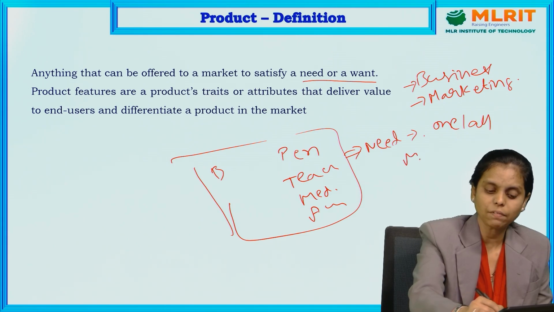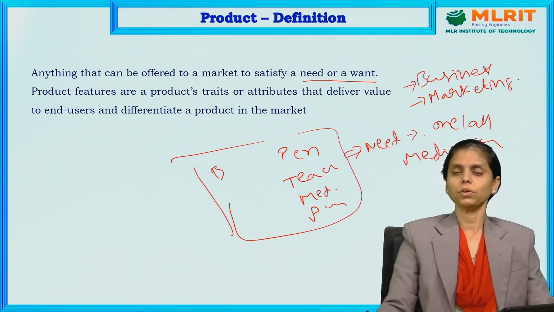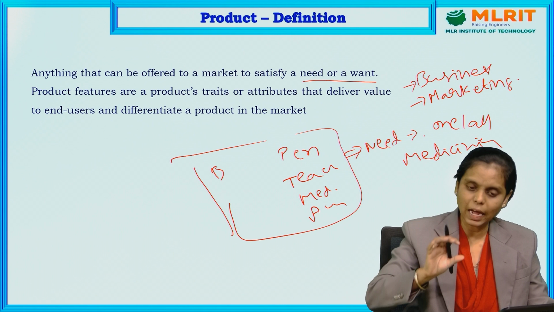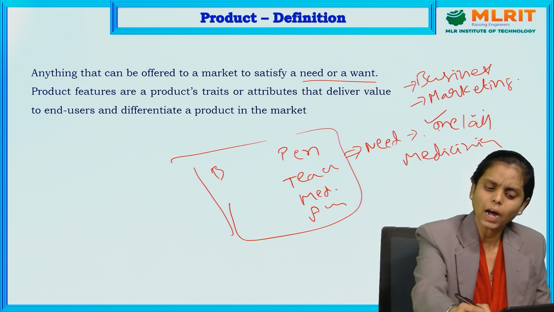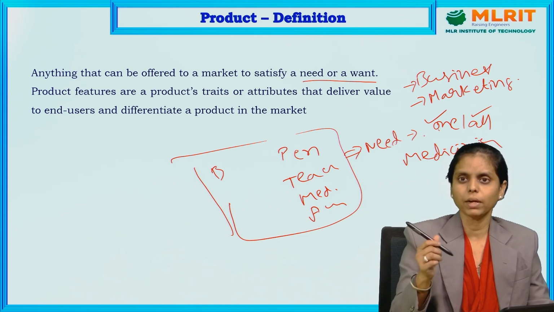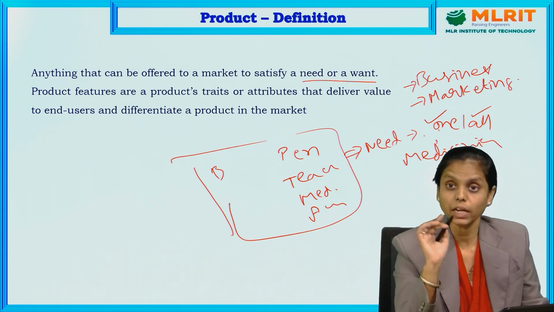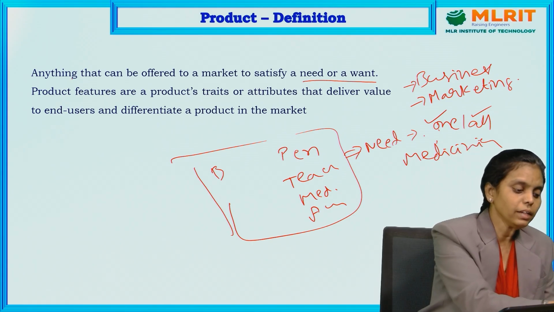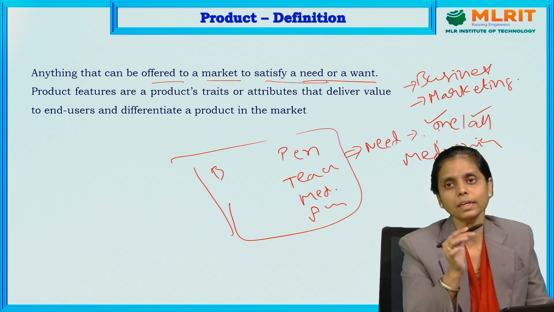For example, we have certain types of medicines, like cancer related medicines. Is it providing a benefit to all the people? No. It is a specific category of people who are suffering with that problem. Yes, it is needed by them to get certain relief. So anyone or else all. For example, protein powder, energy drinks, everybody will be using, like pens, books. So anything that is addressing any need of an individual in the entire universe, we will call that a product. Anything that can be offered to a market that will satisfy the needs and wants of an individual.